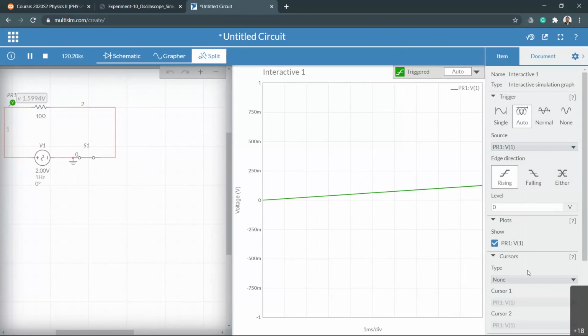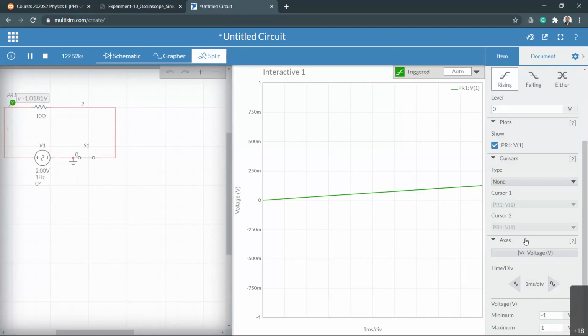You have to do that by actually changing these axes. I can change the value of the x-axis. Remember that time per division value. And I can also change the y-axis, that is the voltage per division value, right? Now in your time axis, it says 1 millisecond per division. I have to change that, right? To change that, you can see here, time per division, on the right-hand side of this operation panel. So you change that.